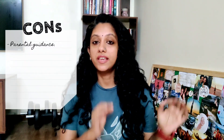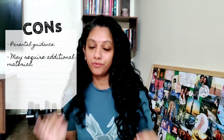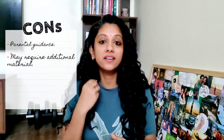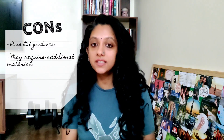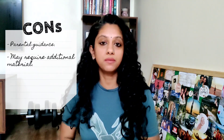Another thing I noticed is that even though 40 experiments are mentioned, some require additional materials from home — like tea light candles, onions, apples, potato flour. So while 40 experiments are explained in the booklet, the materials in the box don't fully cater to all 40. That said, it does cover a good set of experiments using just the items provided. That's it, I hope you enjoyed this video!